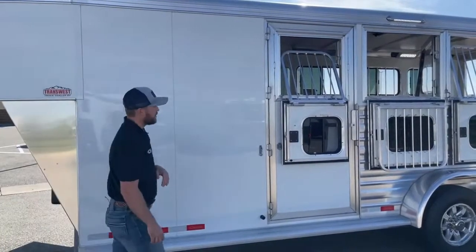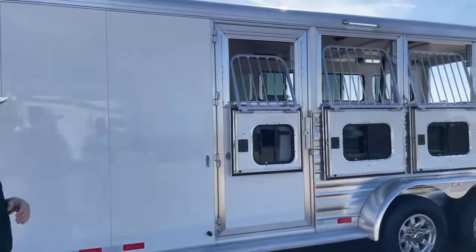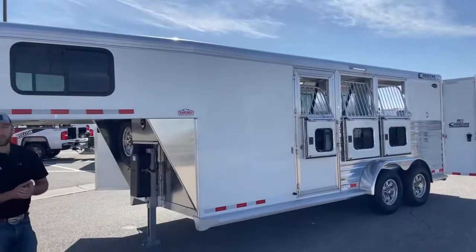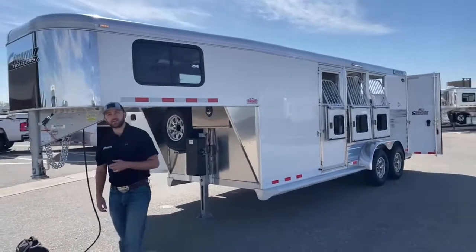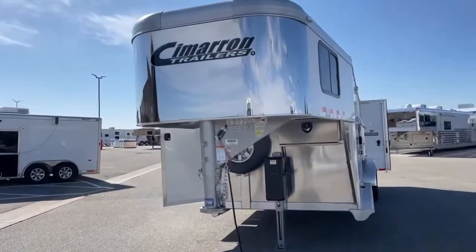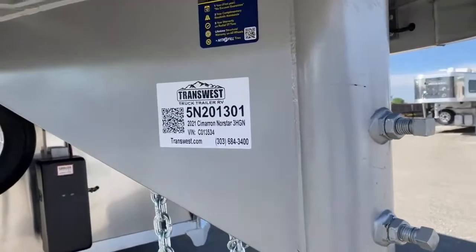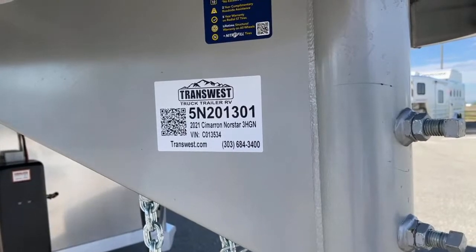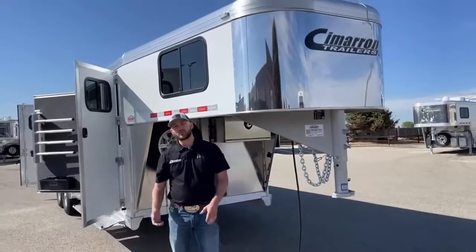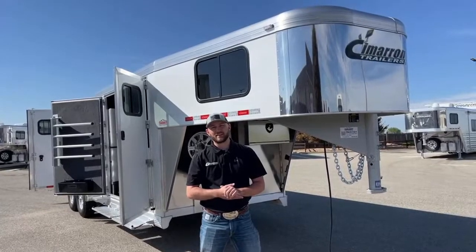I just think these Cimarron windows are top-notch and they look really cool while you're traveling as well. So again, this is a sold unit — it's a really cool, efficient setup. You can do whatever you want with it, whether it be just a run-around three horse, or you can throw an AC on this and travel the rodeos. If you're going to a trail ride, you have the ability to store water in that closet tack. This one is sold, but I do have a twin showing up today, so if you're interested, give us a call and reference stock number 5N201301. It's a 2021 Cimarron Northstar three horse gooseneck — the one showing up is going to be a 2022, but it's pretty much the same trailer. Give me a call here at TransWest Truck Trailer RV. Phone number is 303-684-3409. My name is Tanner — thanks for tuning in.